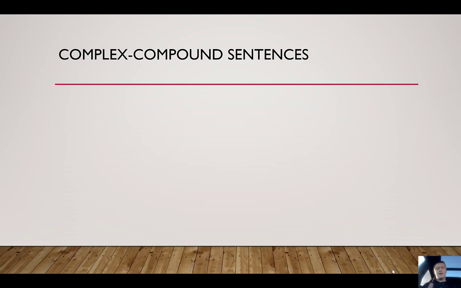Now the last one is the complex compound sentence. This one is going just a little bit further, and it is combining, as you might have guessed, the complex sentence and the compound sentence. So what's in them? We have two independent clauses, so two thoughts or ideas that are complete. We also have at least one dependent clause. So this is something that relies on other things in the sentence to make sense.